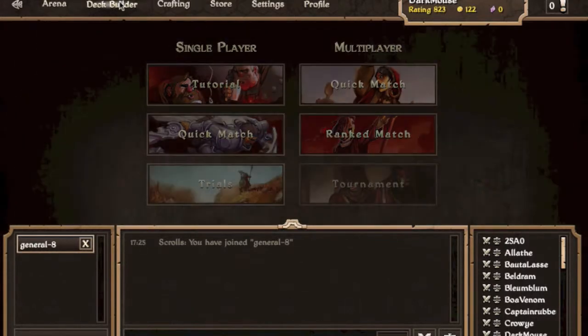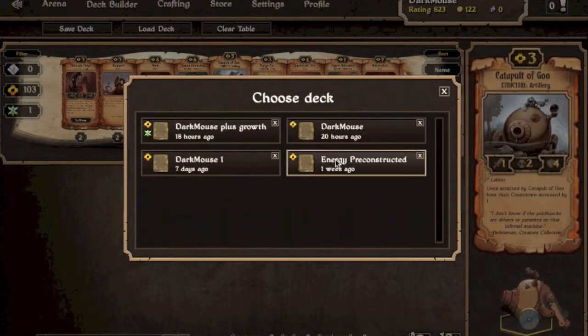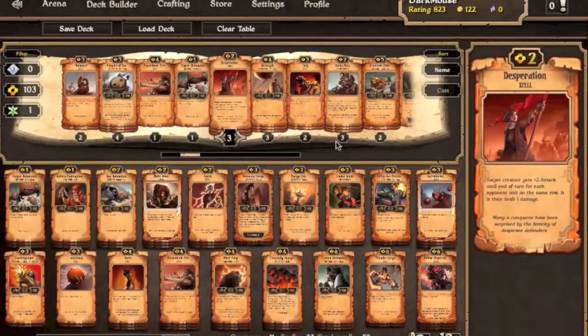I play Pure Energy, which is here. This is still in beta, and if you do want to buy it, then the link is in the description. This is my basic deck, Pure Energy and 50 Scrolls.